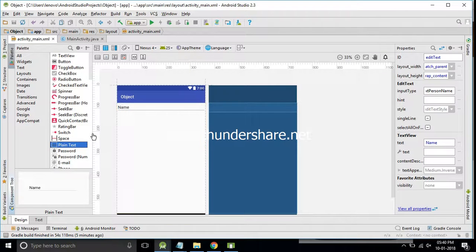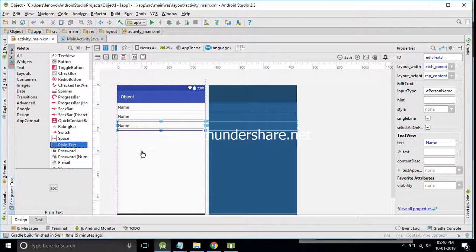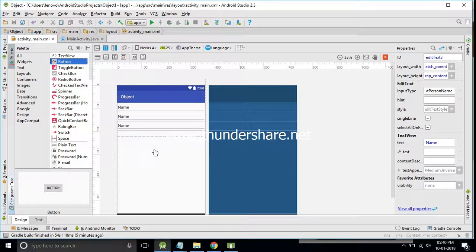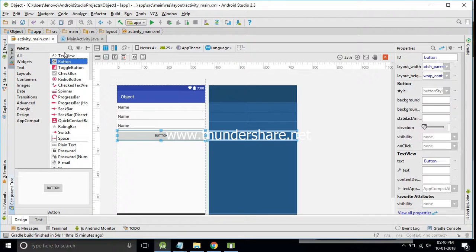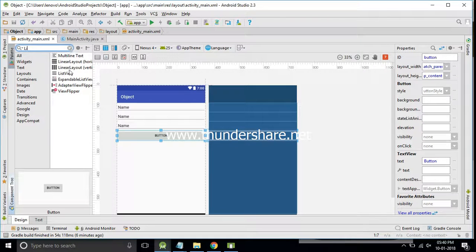Okay, now we'll send all the data to the list view. When I click on the button, all the data is sent to the list view. Instead of sending single data, we'll create an object of all three texts and send it to the list view. Okay, hope you understand this.